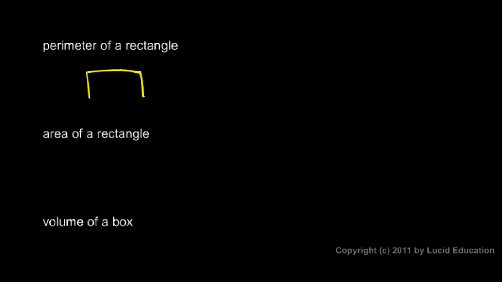The perimeter of a rectangle—so draw a little rectangle. Perimeter just means the distance around, the distance all the way around the rectangle. If we have a rectangle with length L and width W, then the perimeter would be 2L plus 2W. This is a mathematical expression, 2L plus 2W, and it represents the perimeter of a rectangle.